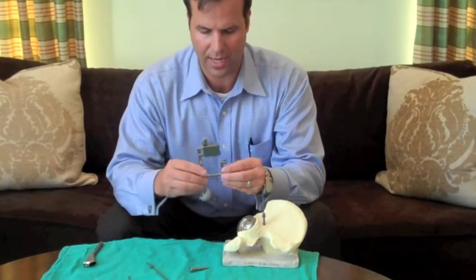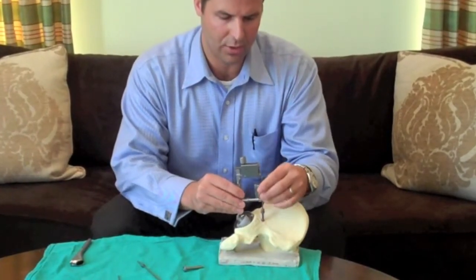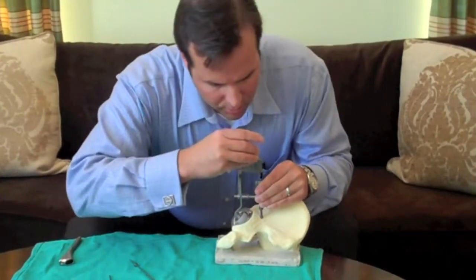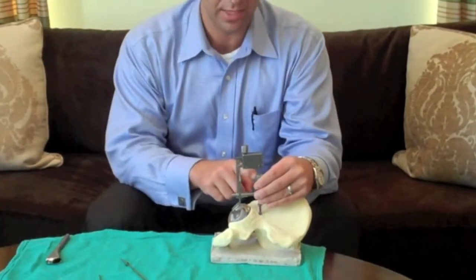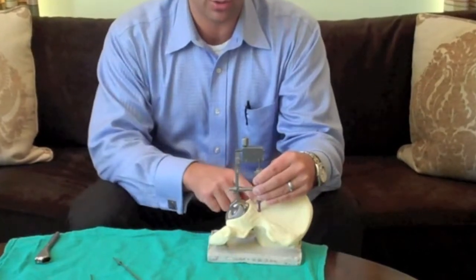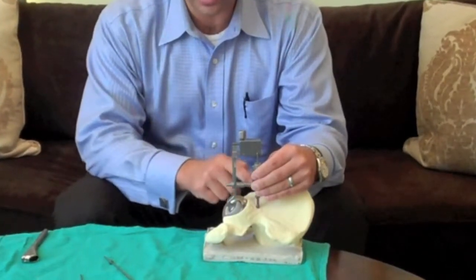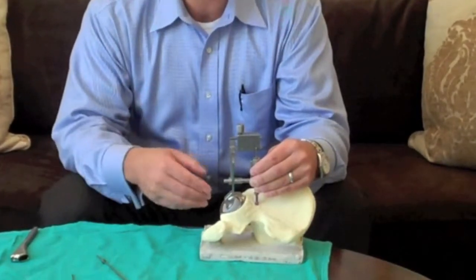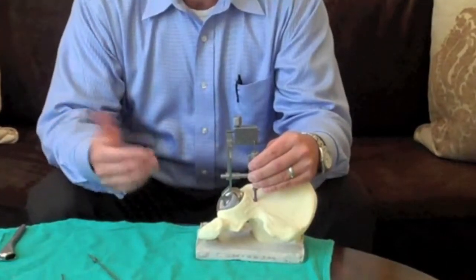This acetabular guide has an L-shaped slider that goes back and forth. The femoral head goes in the acetabular component. This L-shaped slider then slides over the stylus, and you slide this little outer sleeve over the stylus, and that locks the stylus into the acetabular guide. Because this cannulated screw goes in perpendicular to the femoral axis at the beginning of the case, when you lock this in so that it's now perpendicular again, you're basically performing a virtual reduction of the hip joint, and you're confirming that the pre- and post-operative measurements are taken with the leg in the same virtual position.